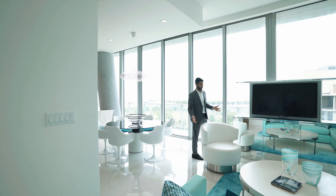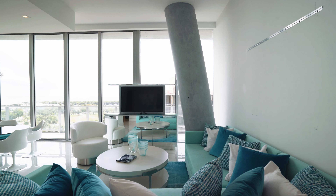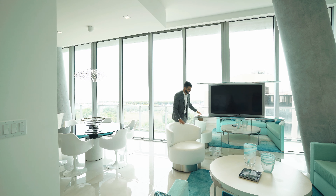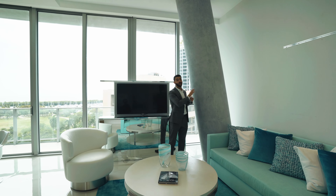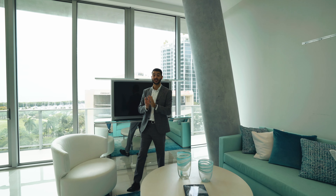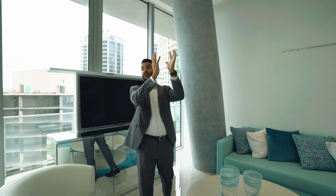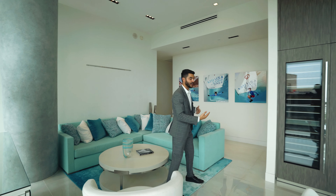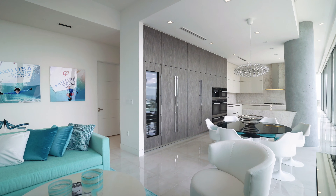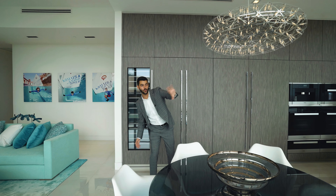Living space is over here. You have your living space right here — watch some TV. It goes flush into the furniture, which is really nice. You have the column here, which reminds me of 1000 Museum where every unit has the column in a different position. And it's right off the kitchen, so you have your breakfast nook, your living space, overlooking the water view.